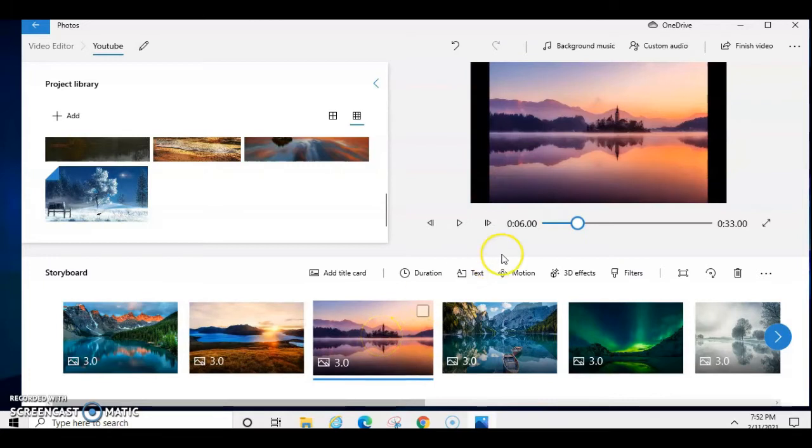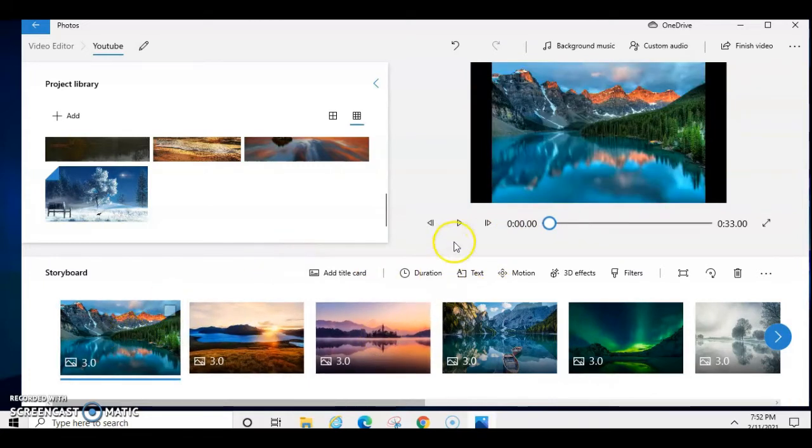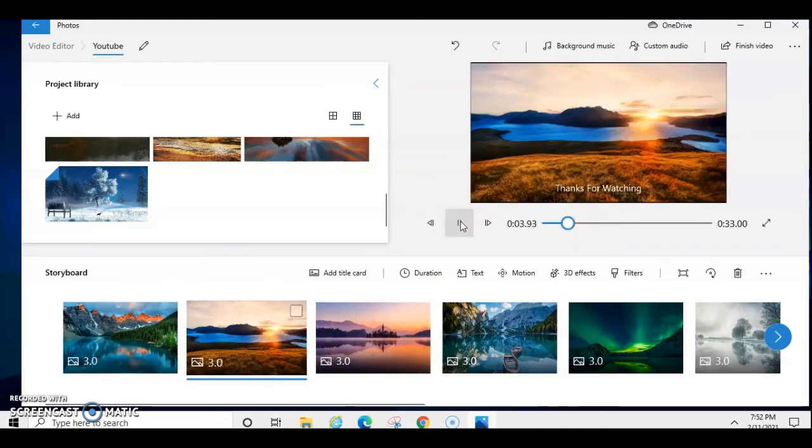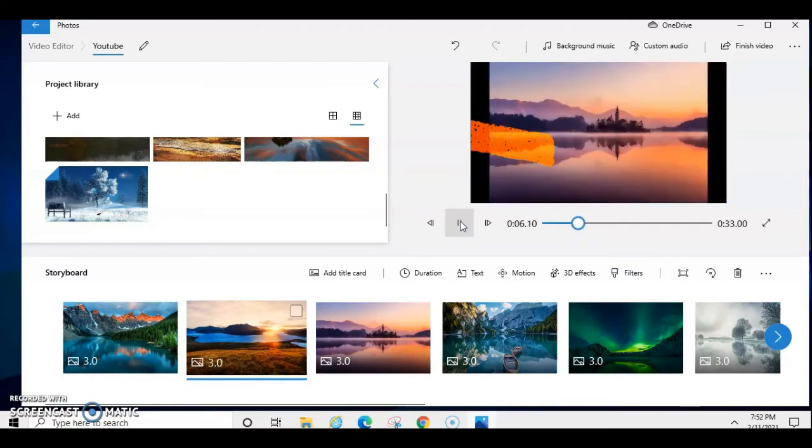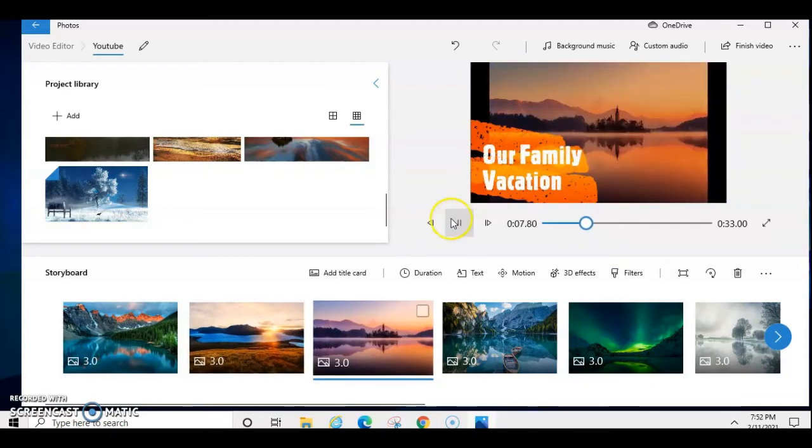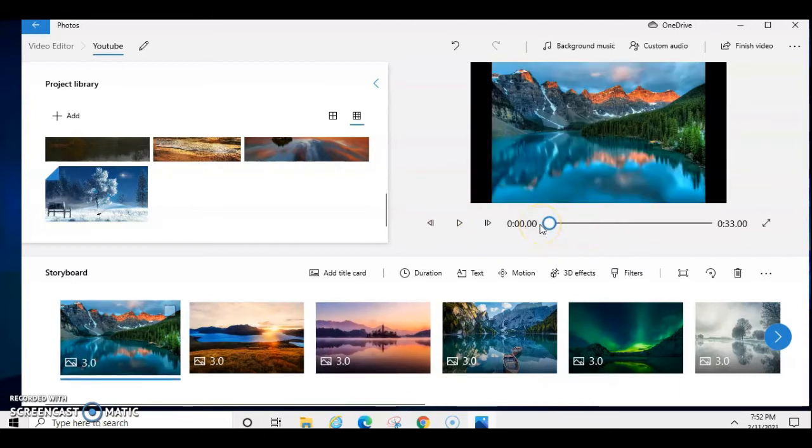And the same thing with this one, because if we don't remove it, it's still going to have the other theme on it. If we go back here and play this, one of them will still have the other theme on it. And if you like that spunk it gives at the end, that's great. You can keep it. But let's say that you want to add some music to this, or just different effects. So we have 3D effects that we can add to this.